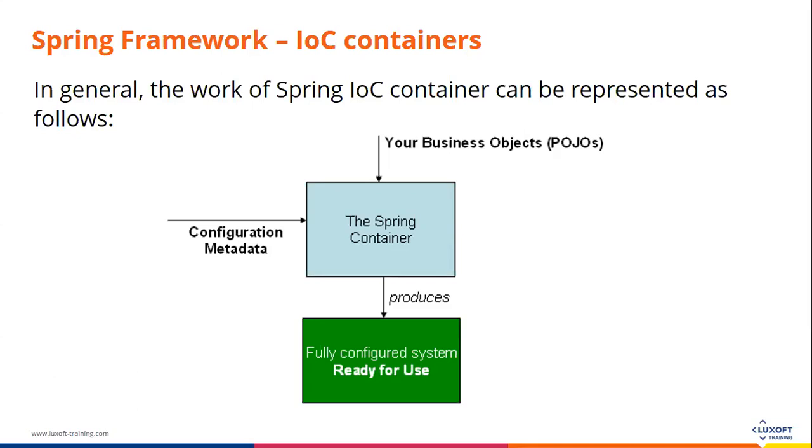And the Spring container will have to put them head to head. It means that the metadata, or the beans to be created, will need to be combined with the POJOs. They need to match, so that we instruct the container to create beans that correspond to those classes. Putting them head to head will result in a fully configured system ready to use.